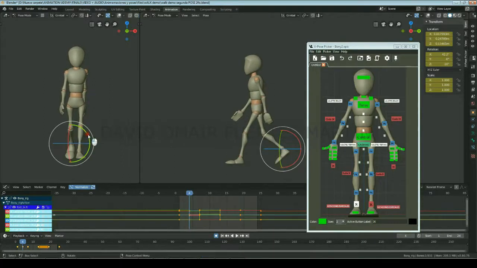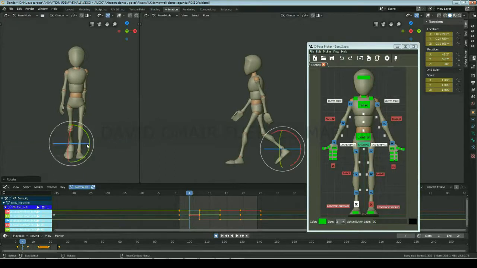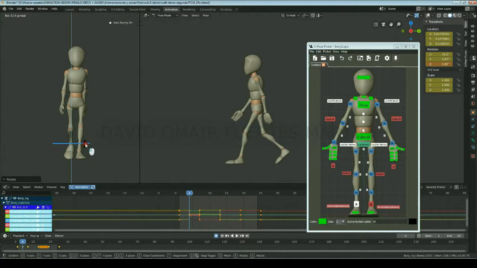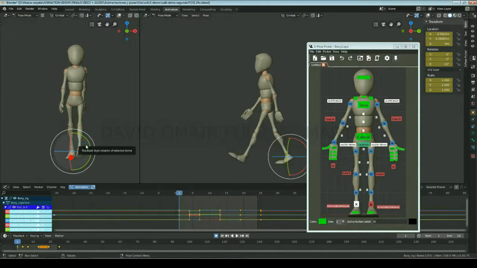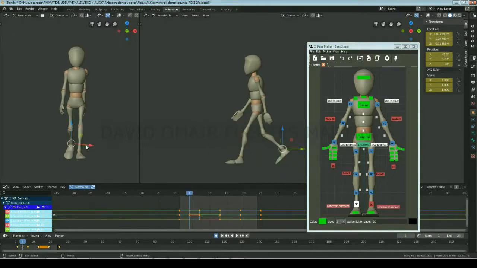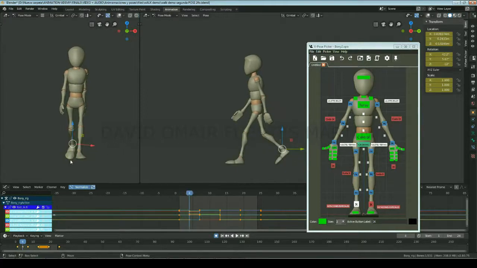We'll also rotate it outwards on the Y and Z axis, and since these rotations will change the position of the toe on the front view, we'll move it slightly on the location X-axis so that it stays at the same point as in the contact pose. And of course make sure that the toe is not going through the ground.